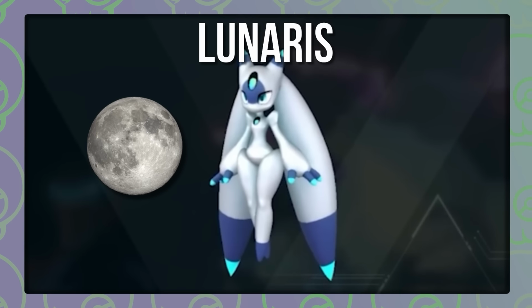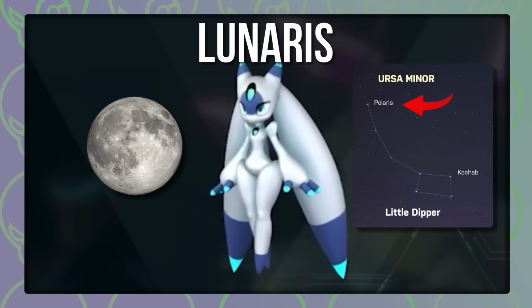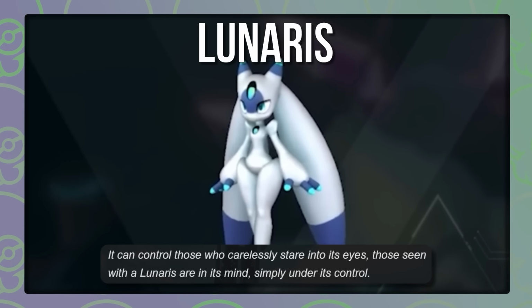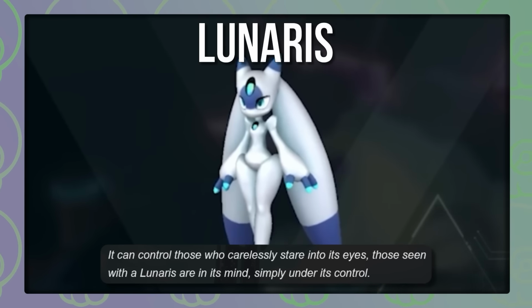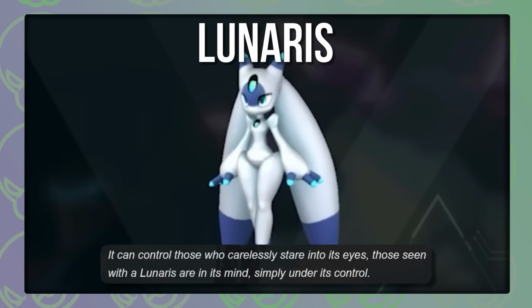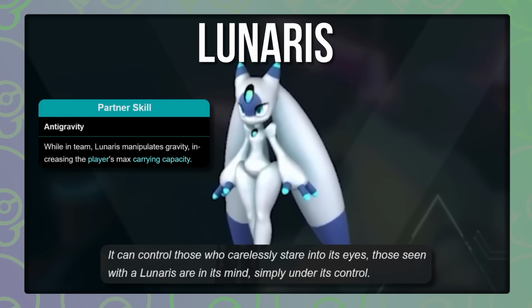Lunaris is lunar and quite alien-looking, spacey, where the star Polaris is. It's said you can stare into its eyes and have your mind taken over by it. And both in folklore and in real life, the moon is said to have some profound effects on the behavior of humans and animals alike. I like how its ability modifies gravity around you, increasing your carry capacity. It's like how the moon affects the tides, except it's just you.